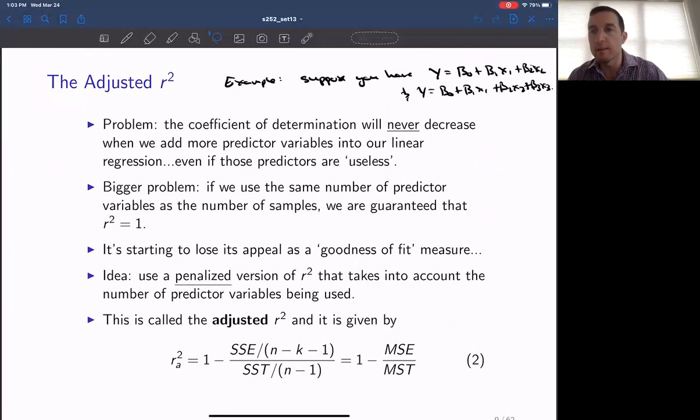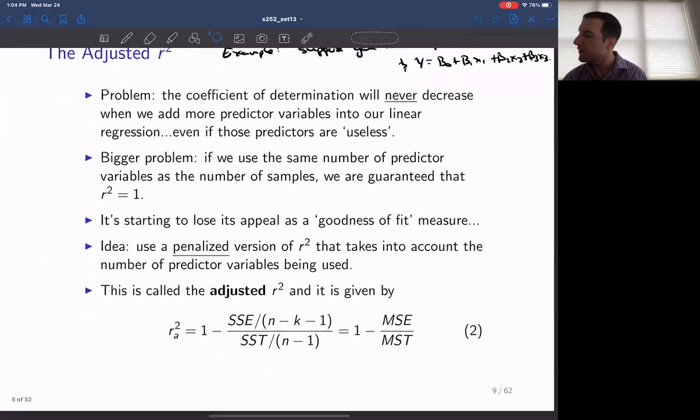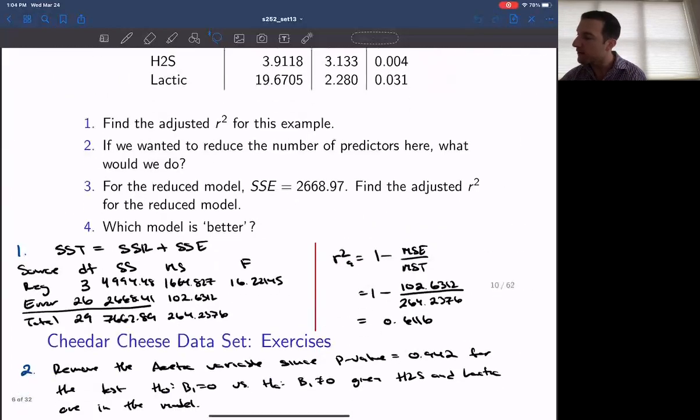The reason is every time we add a predictor into the model, the traditional R-squared will increase. So say that we have 2 models being fitted to the same data set, and we wanted to compare them. We can use this adjusted R-squared value not just as a tool for assessing the fit of the model, but also to determine which model gives a better fit. This is something that we left off talking about at the end of last class.